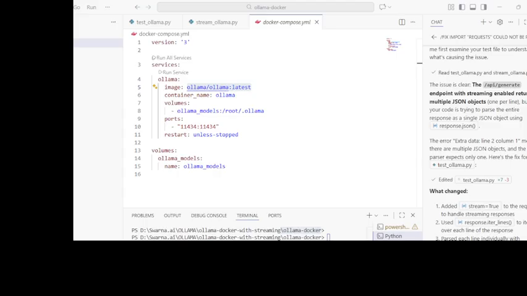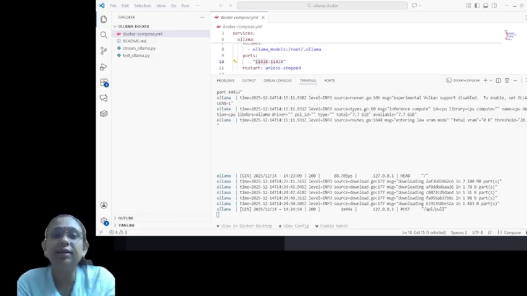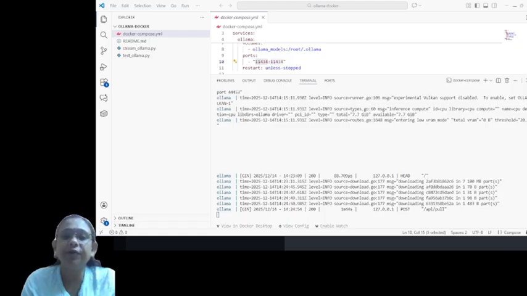And we'll try it with images as well. Hello world, we'll go for tinyllama pull. As you can see here, I just downloaded tinyllama, the large language model, into Docker through Ollama.